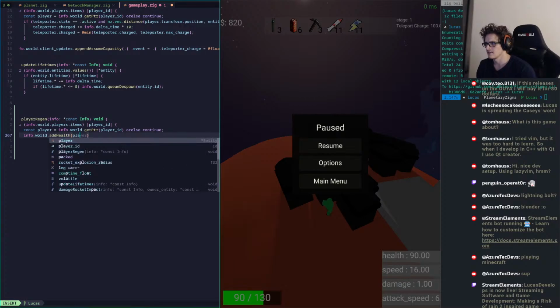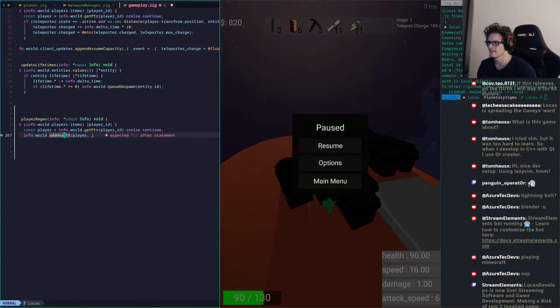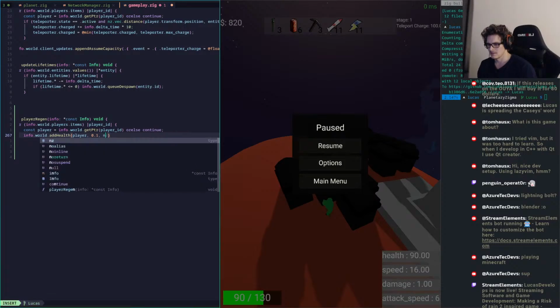Player. What are the fields? Amount, and then who healed them. Well, nobody healed them in this case. It could be the player itself, but that's not true. The amount will be 0.1, and then who healed will be none. Is it an optional? It's an optional.